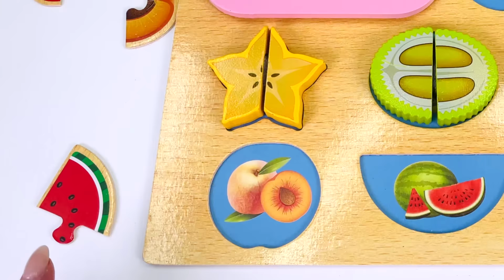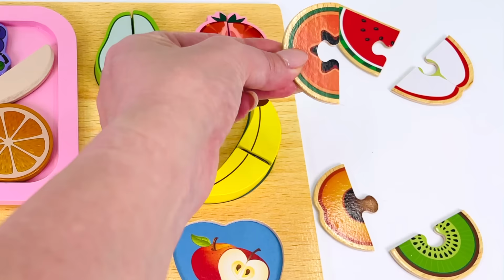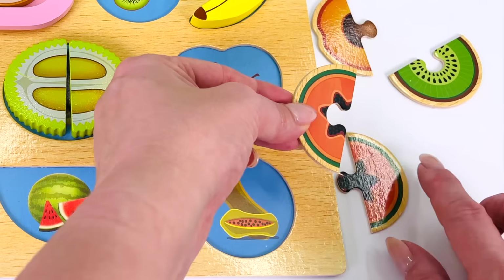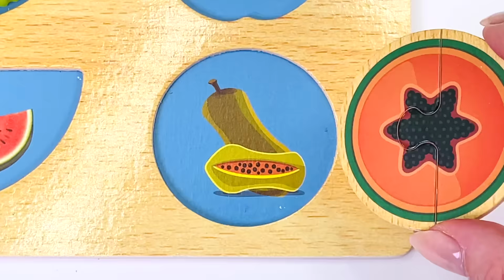This is papaya. Can you help me find it? Here's the first half. Now where's the second half? Maybe over here. Here it is, down here. Let's put the pieces together. Do they fit? They do. Papaya. Now let's go put it in the puzzle. It goes right here.